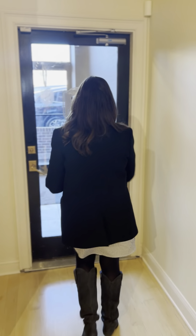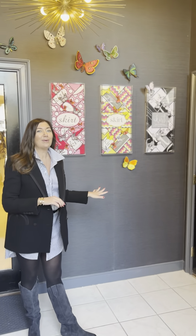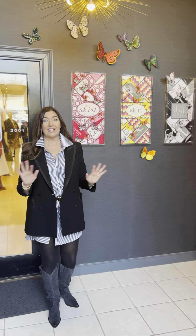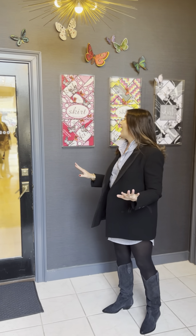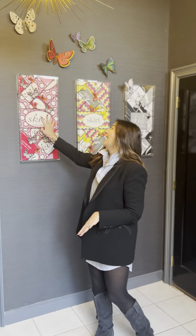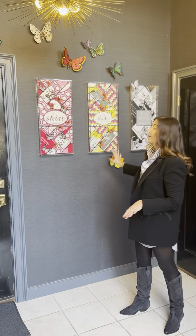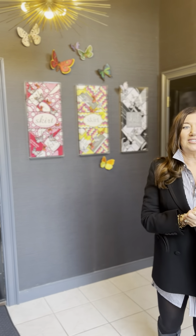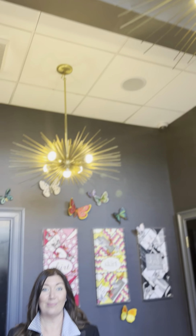And if you come on out here to the back door, which is where most of you enter, we have this art by Steven Wilson Design that I'm so excited about. I put out a call on Facebook to friends, family, and clients to see who still had their old Skirt shopping bags. We were able to grab one of every single shopping bag we've ever had, down to this one which is 21 years old. Steven Wilson turned these bags into this beautiful art — all embroidered on the bags, these custom butterflies. I'm obsessed with this art. Our chandeliers are here from my Philadelphia store, so while we miss our Philadelphia store dearly, I'm glad we got to have a little piece of it here in Bryn Mawr with us.